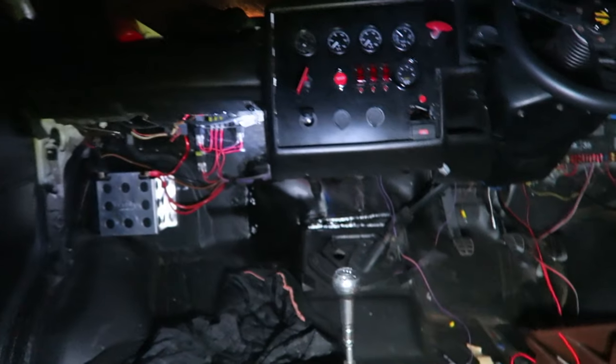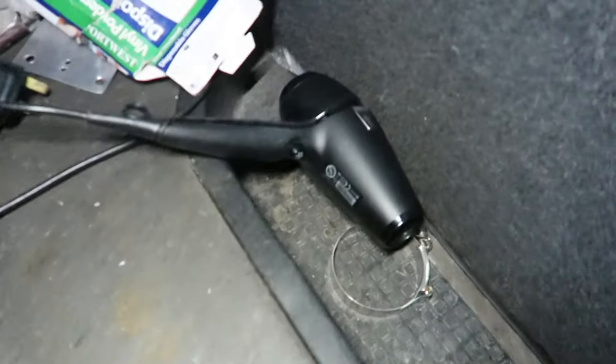Well, you've heard of people burning the midnight oil. Put the old trusty hairdryer on. I'm just finishing off the wiring.